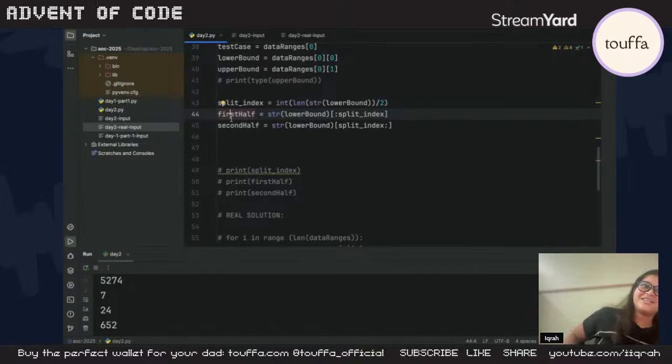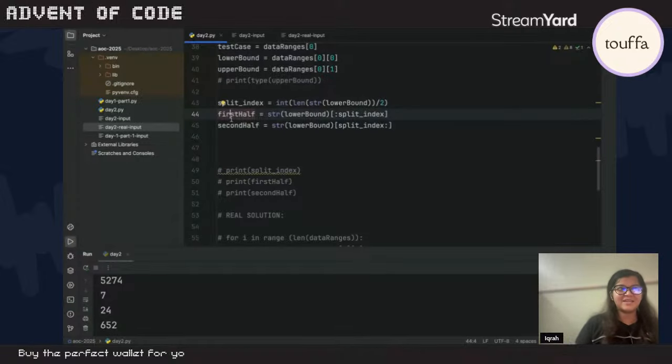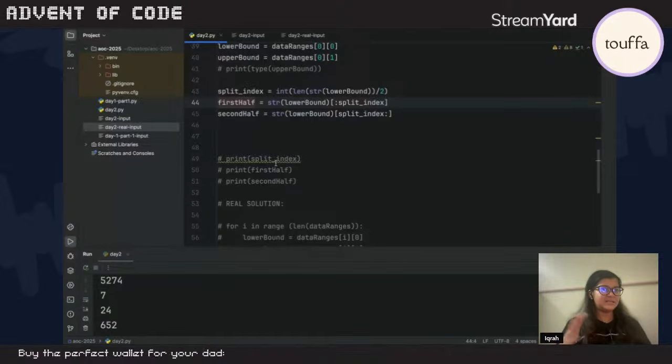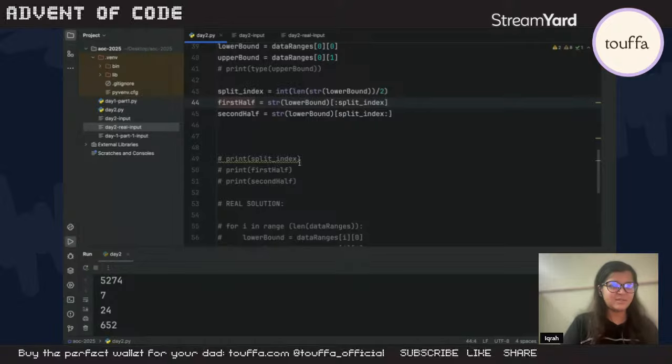A number with an uneven number of digits can never be repeating, so check this before doing anything else. That's a useful tip actually. So when I'm implementing the real solution, just to skip out on some of the checks, I can check if the length is uneven and continue, right? Is that what you mean?